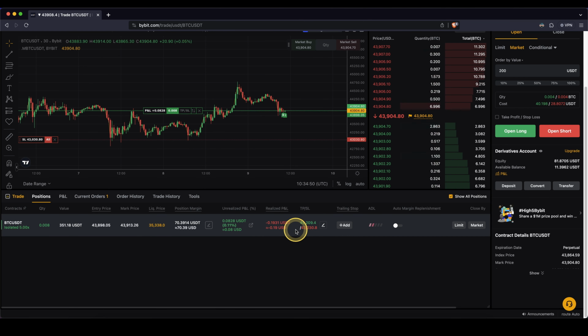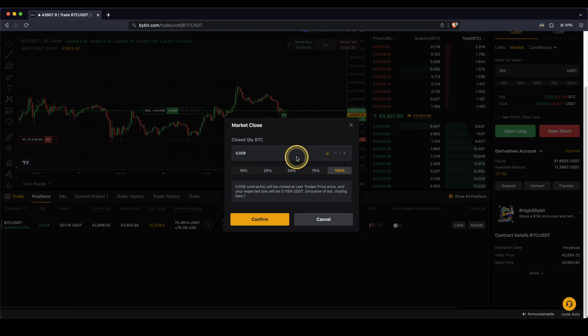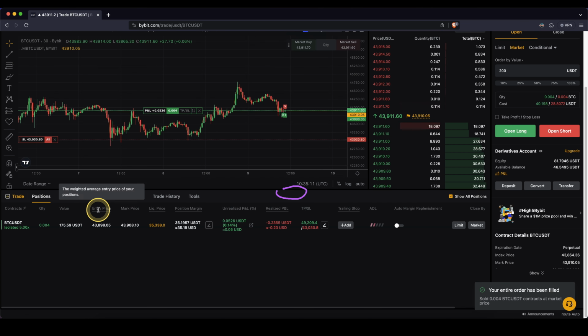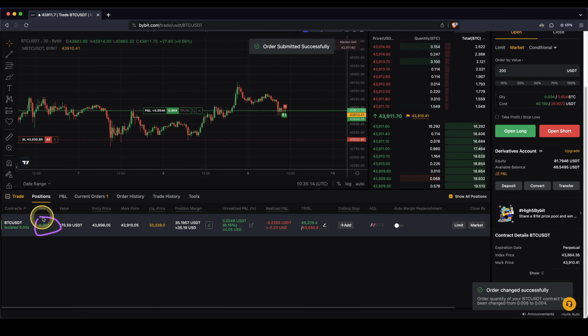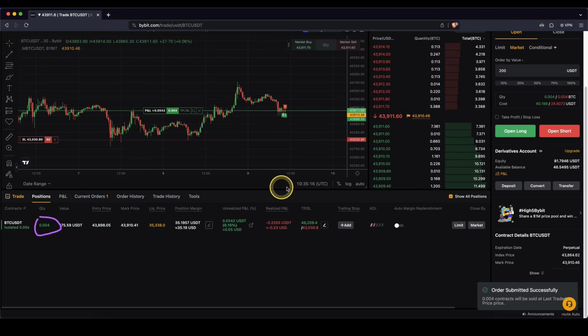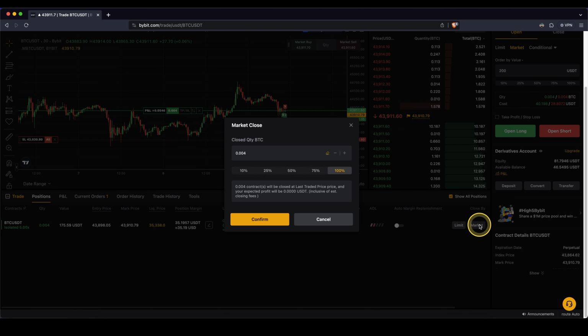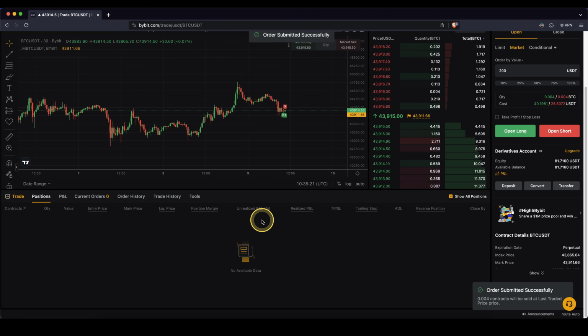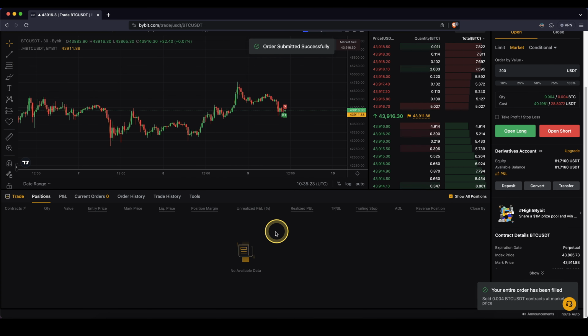And you can also, of course, close your position or take money out if you want to do so by just going here to market. And then you can choose, right now it's 0.008. Before we had 0.004. I can say, let's close 100% of the position, or I could also say, let's close 50% of the position. Then I will take some profits or loss. In this case, the price has gone down a little bit, so I can just click on confirm. As you can see, now I've closed half of the position again. And if you want to close all of it, just click on market, choose 100%, click on confirm, and then you have the entire position closed again.